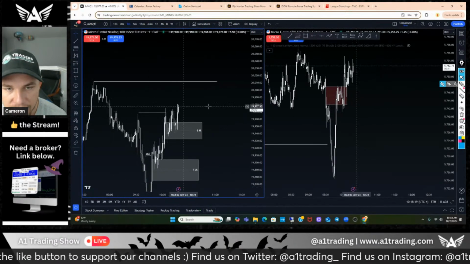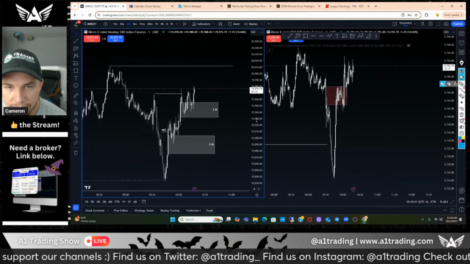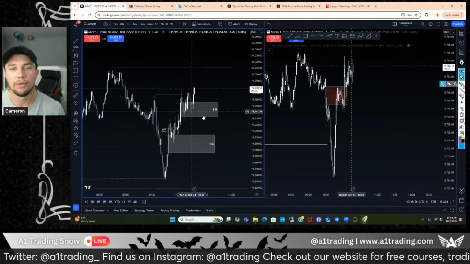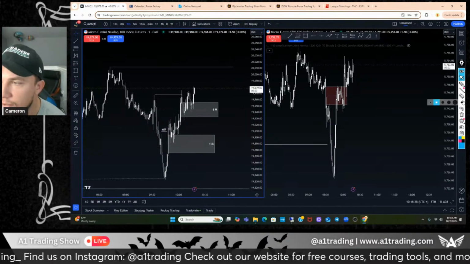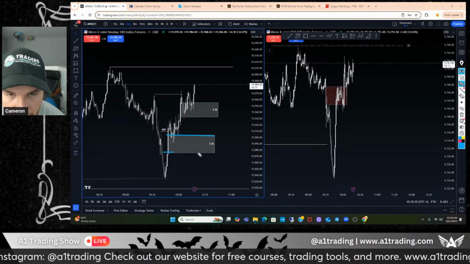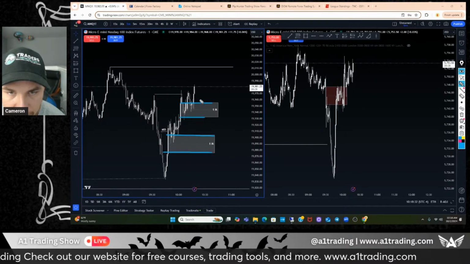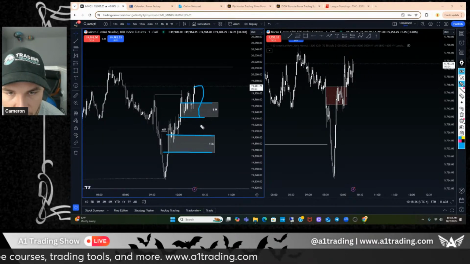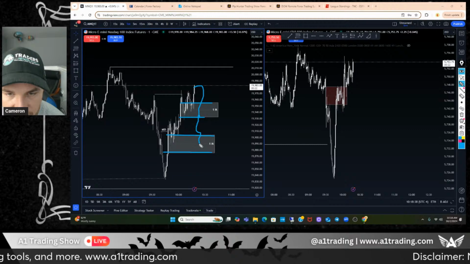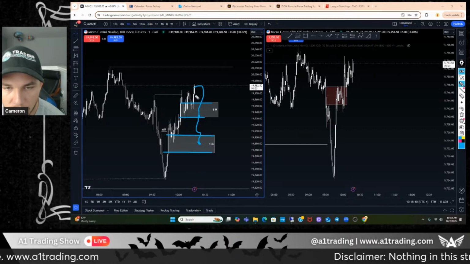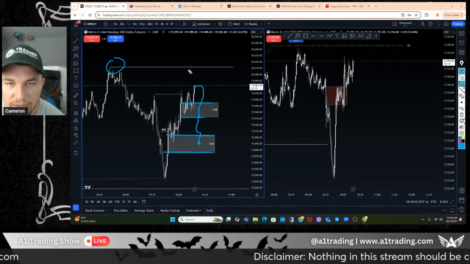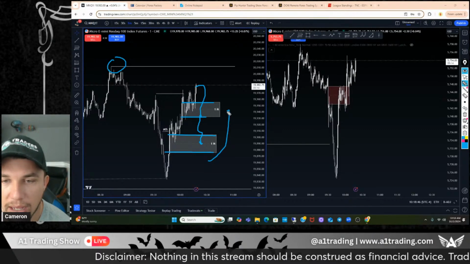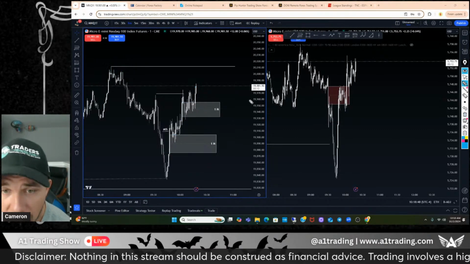Now that I'm not in this trade, let's say if you're not in this trade right now, I'll wait for a run to internal liquidity. Where is my internal liquidity? Well, internal liquidity would be here and here. So if price runs to this internal liquidity, maybe we run to these order blocks, or if we run to this inefficiency here, if we get some sort of run before sweep in this area, this would be a turtle soup setup. We now have confirmation that we're bullish in bias, and now we're waiting.